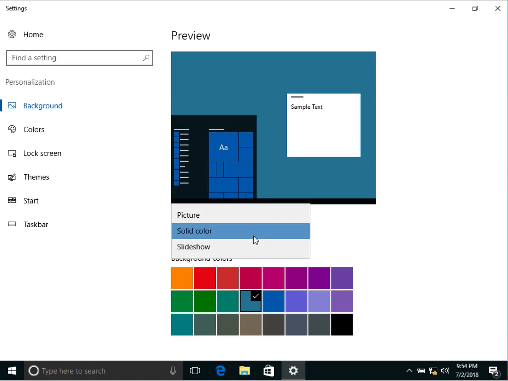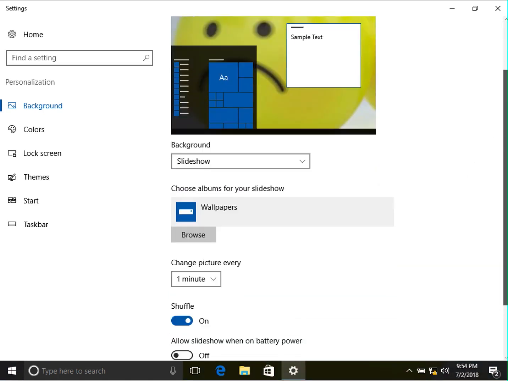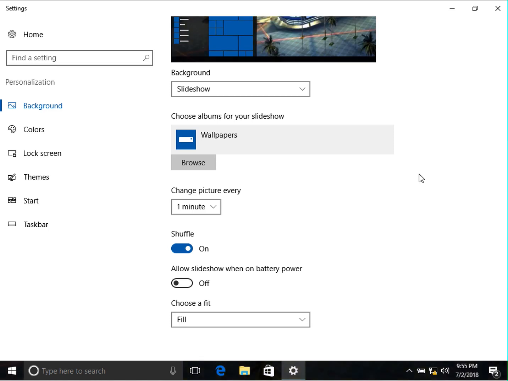Now the other one that we can do is select a slideshow. It is kind of like in the old days there were these screensavers that would change. Maybe those screensavers are available nowadays also, but with current monitors and laptops, it's kind of useless to use them, or at least that's what I think. So in here it will show a slideshow of those images.